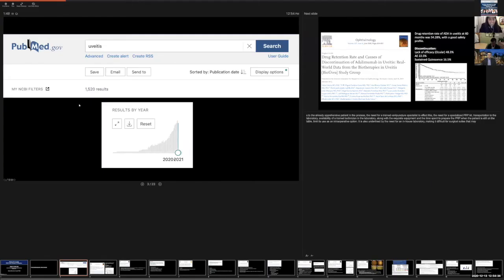Before I delve into it, I just wanted to point out that this year, 2020, we've had over 1,500 publications in uveitis. What is very encouraging is that if you look at the graph over the last 15 years, it's been an exponential increase. And the year's not over yet, so I'm pretty sure that 2020 will outpace all the prior years. This is very encouraging. It's also a testament to the growth in our field, both in terms of diagnostic investigations as well as therapeutics. I would encourage all trainees who are interested to strongly consider pursuing a career in uveitis.